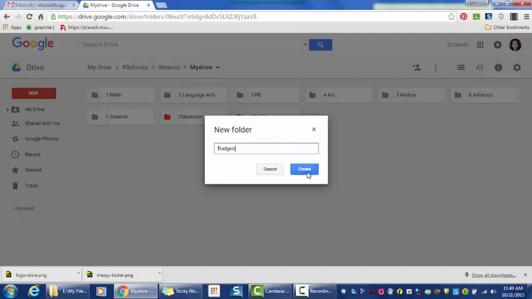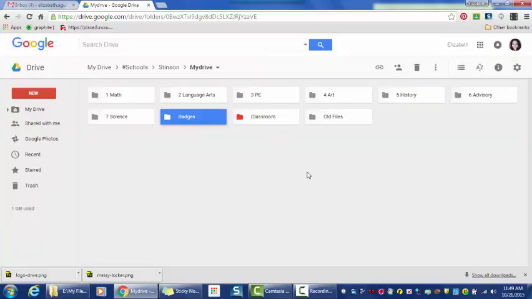Congratulations! This is what an organized Google Drive looks like. From now on, whenever you have a new document or a new presentation that you're going to work on, you'll want to make sure that you put it into the appropriate folder. In the next video, we're going to show you how to turn in proof that you have organized your Google Drive so that you can earn a digital badge.